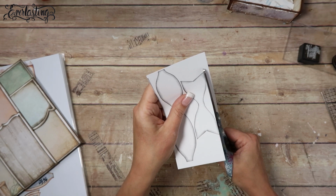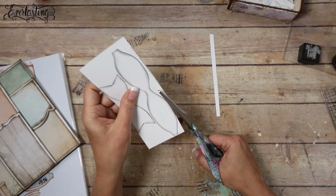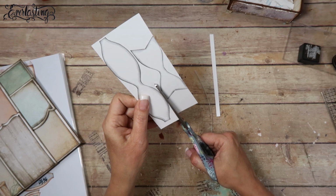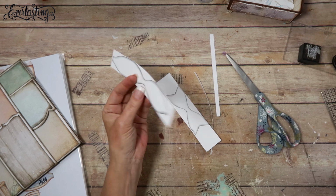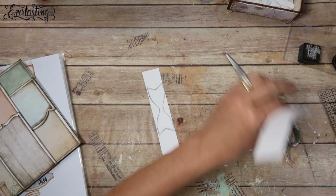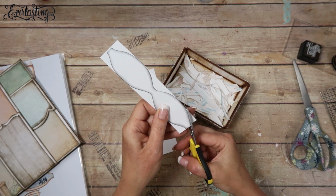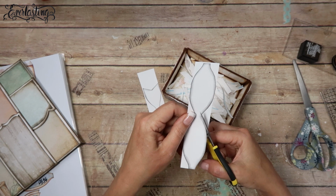I'll probably have to show you guys how I do this a couple times, or how I make the bow, I guess. Okay, let's cut these two apart. And of course, if you don't want to use my bows, I've got a bow die cut myself, where I could just run it through and make a quick bow, but this is fun because you get to mat it and you get to make your own, right?